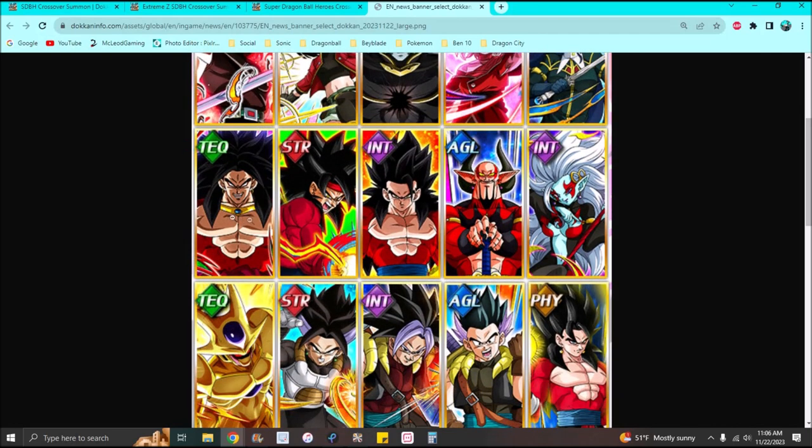Broly, like I said, is really good with his EZA. Bardock is another good unit. Gohan is really good too. He can't get hit a lot in the red zone, but he can still be pretty okay. I think he's probably not the best one out of all these for Super Saiyan 4 Gohan, but hey, take what you can get.